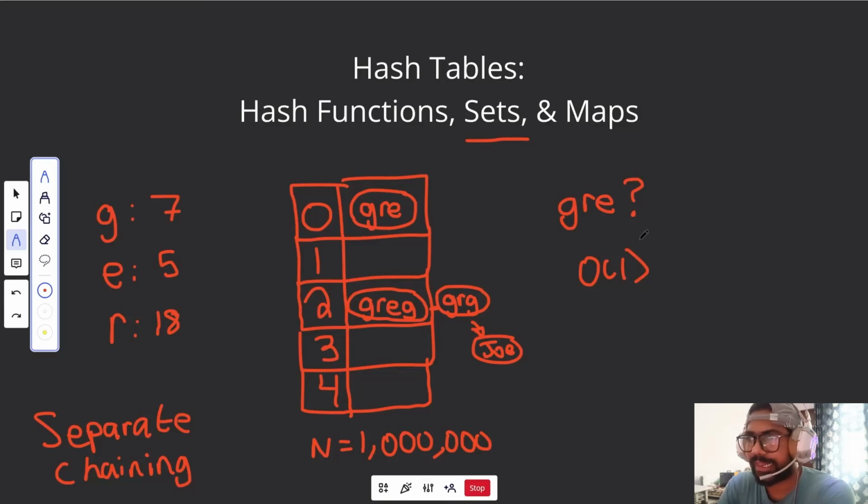And by the way, for a clarification, people often get confused here. By O of 1, we mean it's constant in relation to n, where n is the number of things you've put in the hash table. Generally, to hash something, if you have a string of 3 different characters here, it is going to have to go over the string. It would be kind of O of s, where s is the length of the string, but in terms of the entire thing that exists here, it's going to be constant in relation to n.